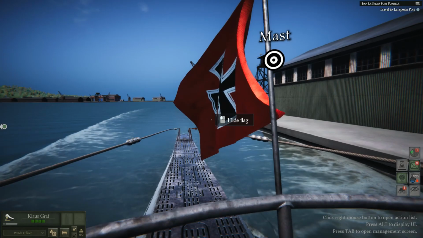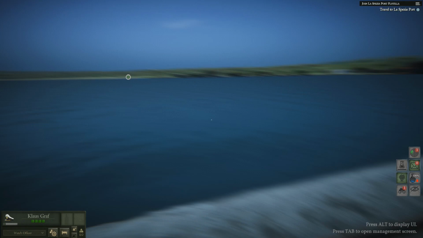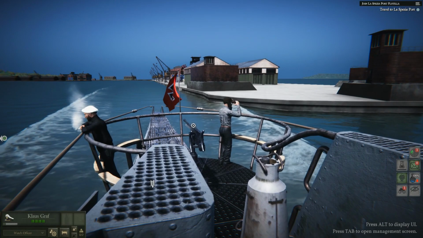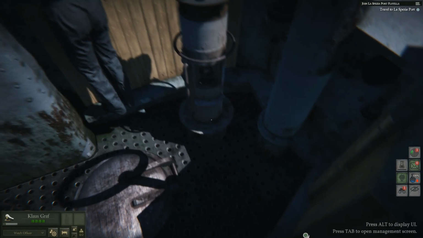And we can go ahead and fly a little flag out here. And we'll see, when we get into some really choppy seas, it looks really good. Much better than any Silent Hunter game, and that includes 5. We have a bunch of seagulls flying about. The port is very nicely detailed. There's not any other vessels about though, which is kind of disappointing. I was kind of hoping there was.